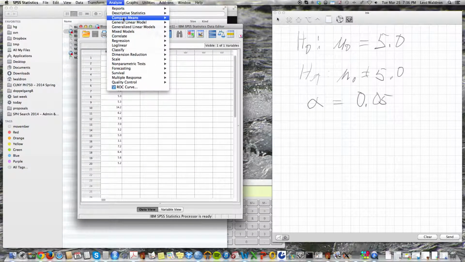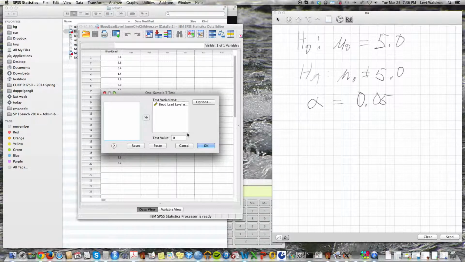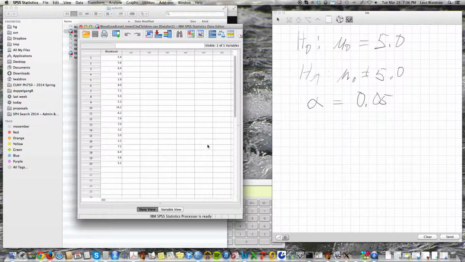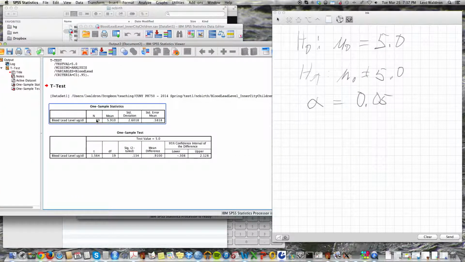I'm going to go Analyze, Compare Means, One Sample T-Test, and now I'm going to put in our null hypothesis value here of 5.0. And now, these are just descriptive statistics about the sample. N equals 20, the mean is 5.91, standard deviation, standard error of the mean.